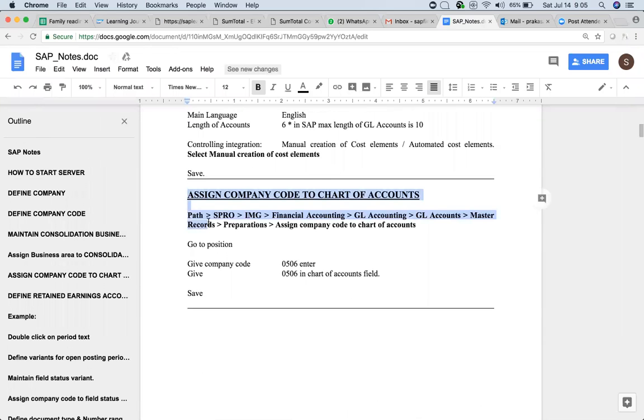Now again we need to assign this to the company code. Similar to the way we created the company and the company code and assigned them together, now we have created the chart of accounts and we need to assign it to the company code.